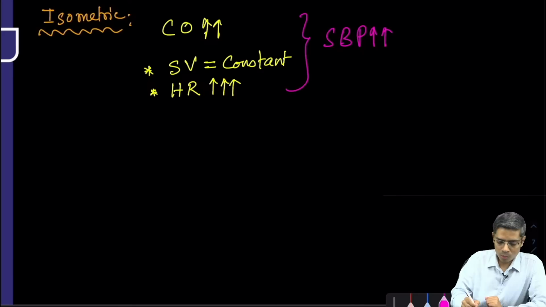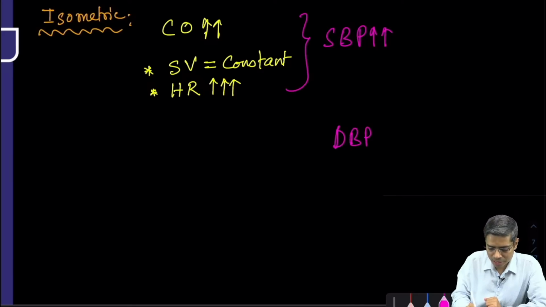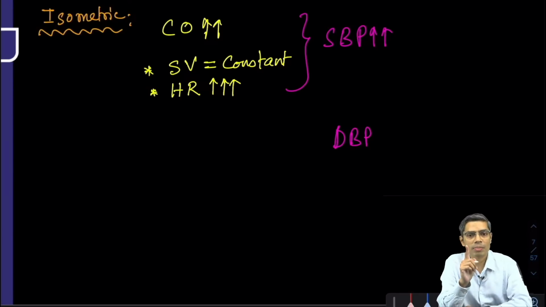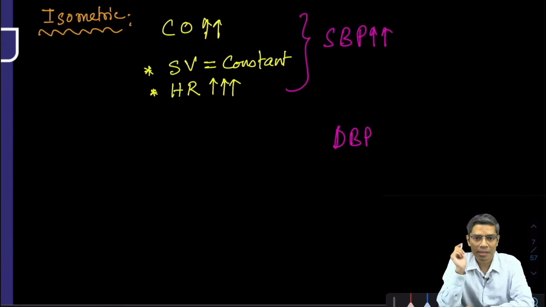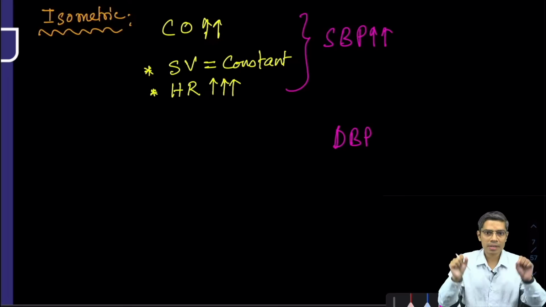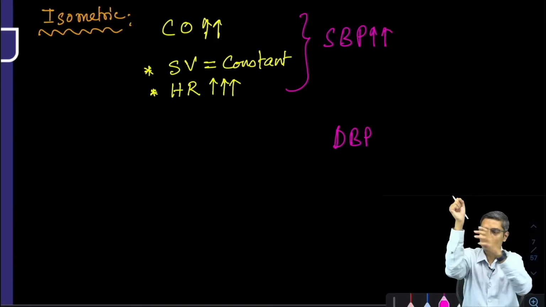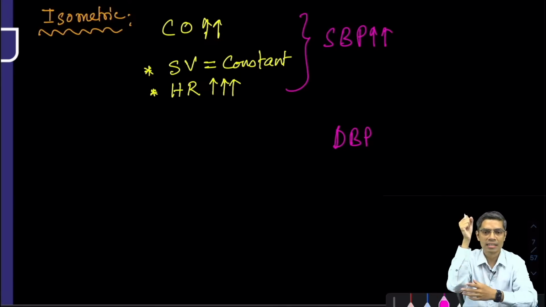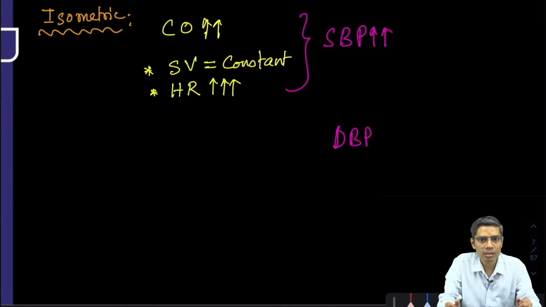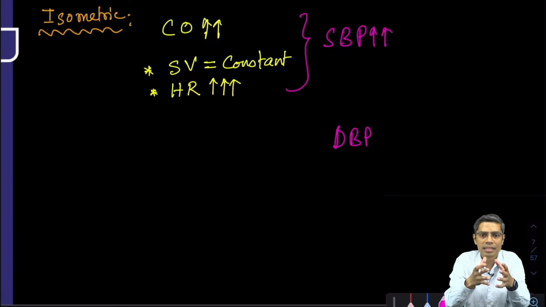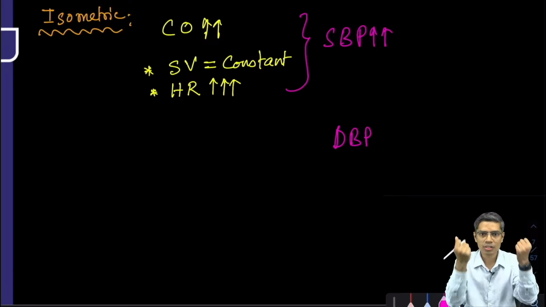Now, second thing, what will happen to the diastolic blood pressure? We have earlier discussed that diastolic blood pressure depends on the total peripheral resistance. So, when the person is holding the load like this, what is happening? These muscles of the hands and the muscles of the other parts of the body, they are strongly contracted. Do you think there is any in-between relaxation like that of the isotonic exercise?